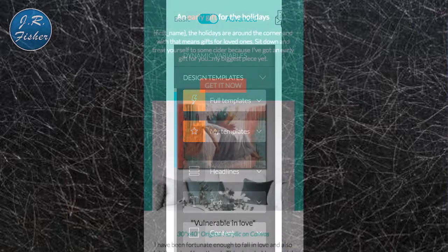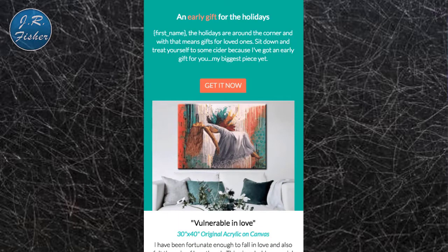Here's an example of one of the advanced emails — the font really stands out because of the different background color. Some schools of thought say emails should look like a regular email from a friend. We tend to use just black text on a white background with occasional images, and those convert better for us. These styled emails take a lot more time to build. Also, be careful — don't click the X or delete button in the email editor. Unlike other parts of Kartra, once you click delete it's gone and you can't go back.